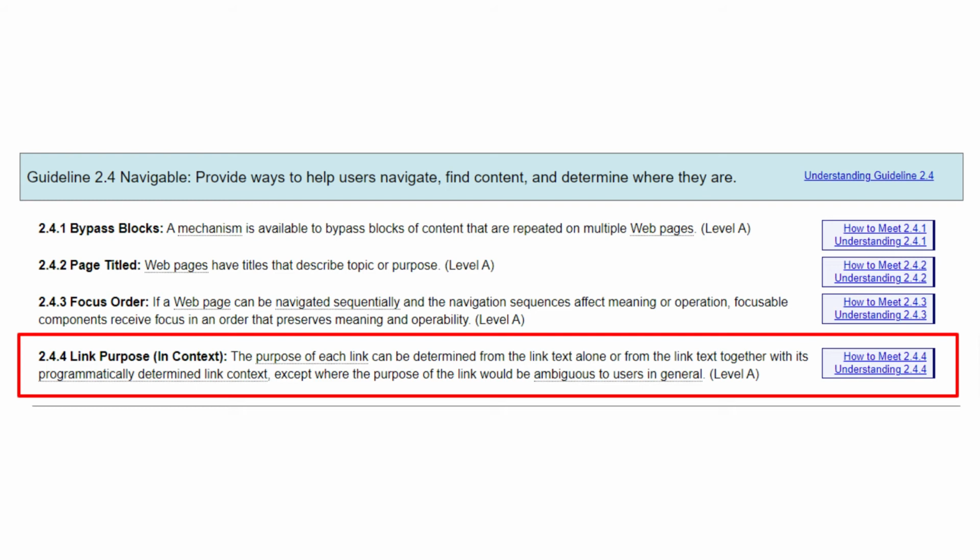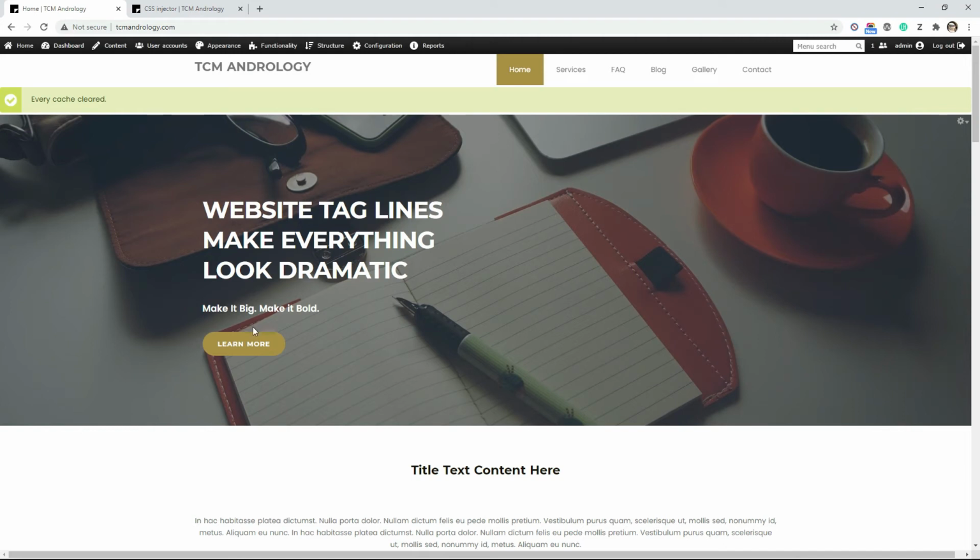programmatically determined link context. So that's a mouthful for me. But what it means, in short, is you need to identify your links as to what they are, the purpose of the link in context. For example, this learn more link, in the context of the link itself, means nothing.